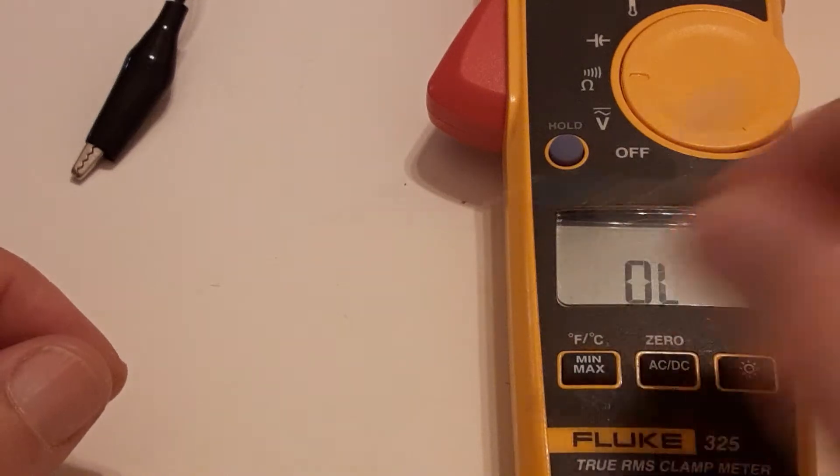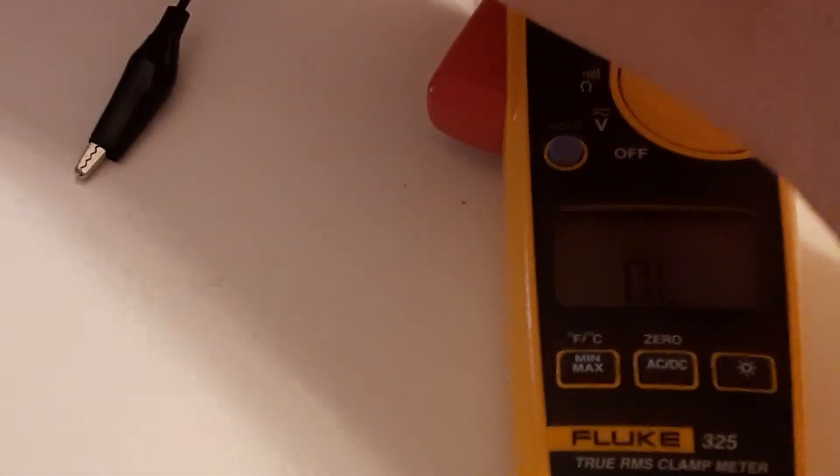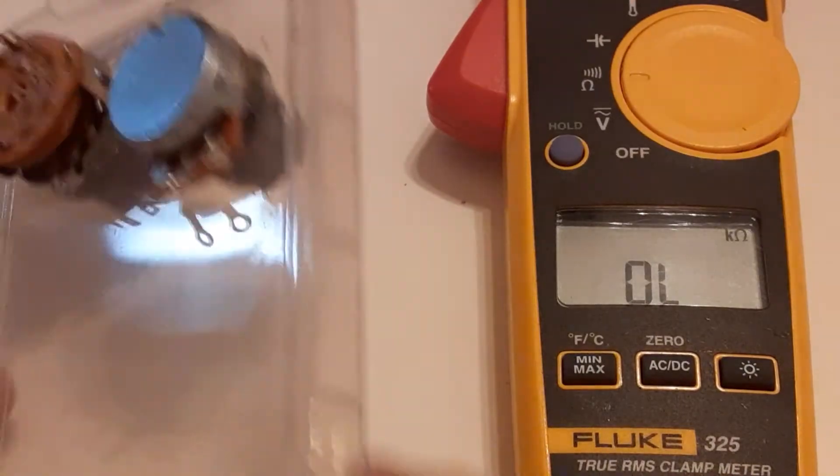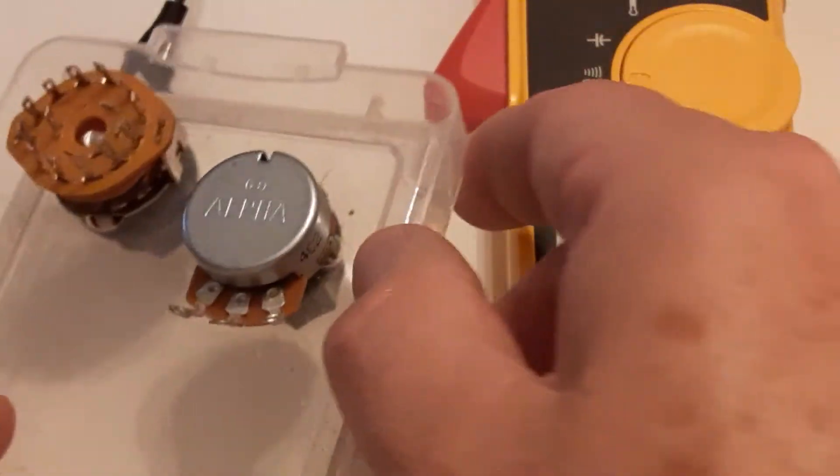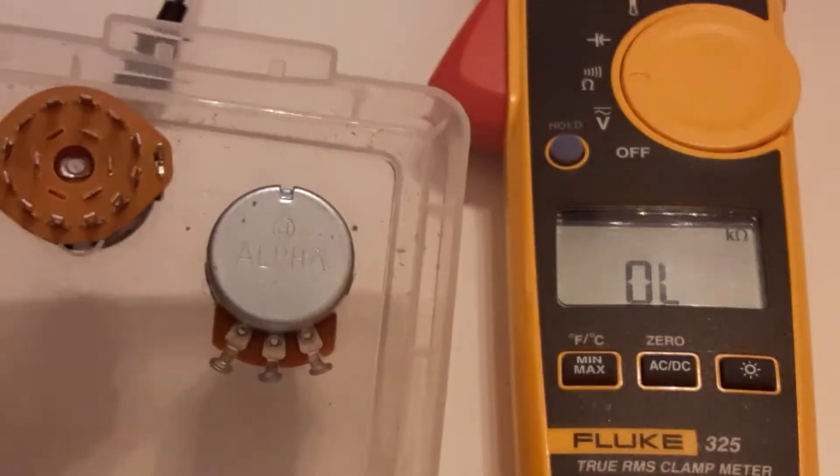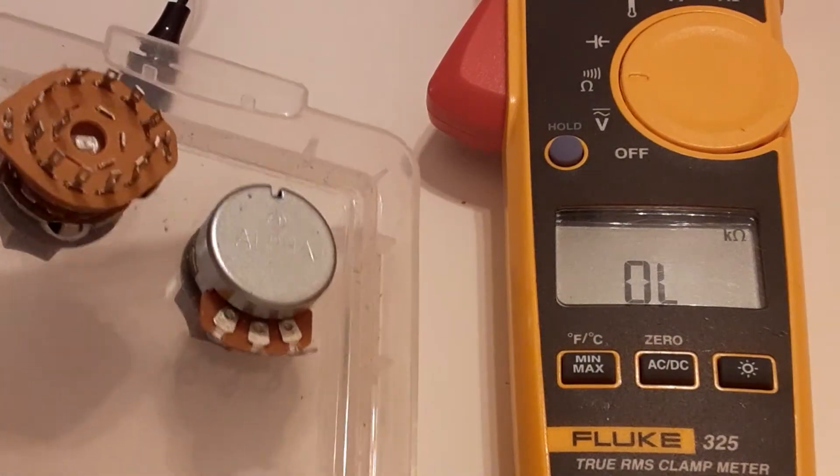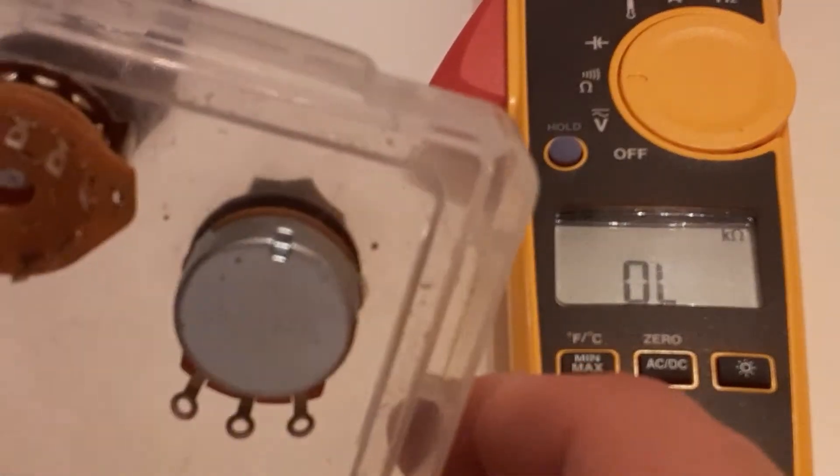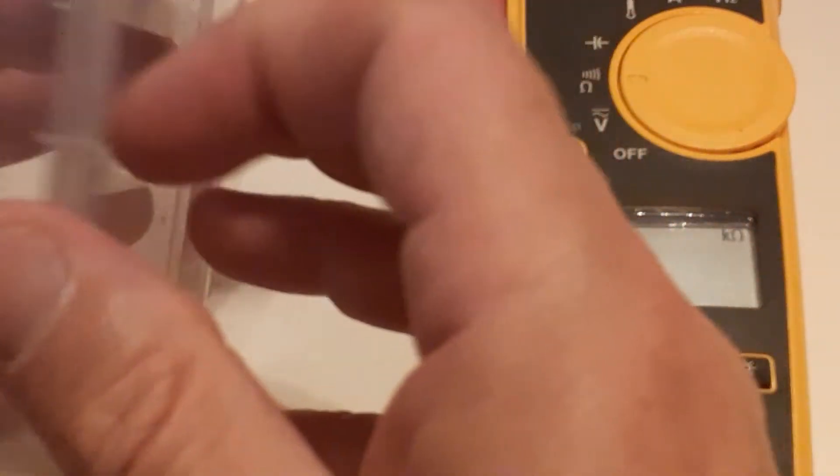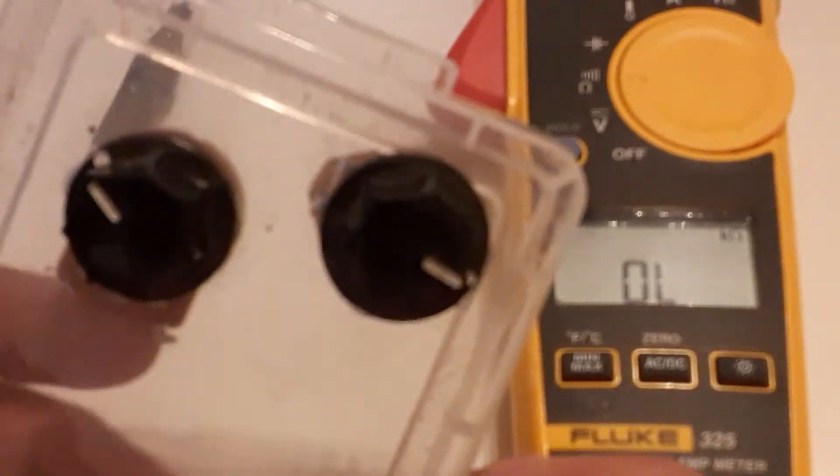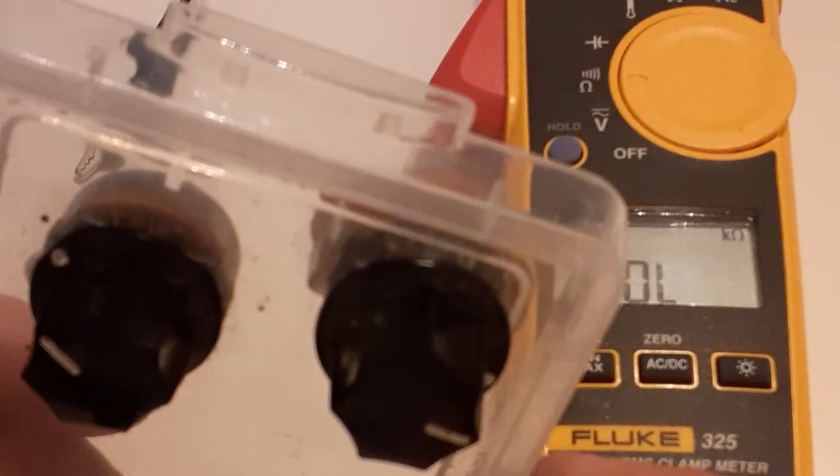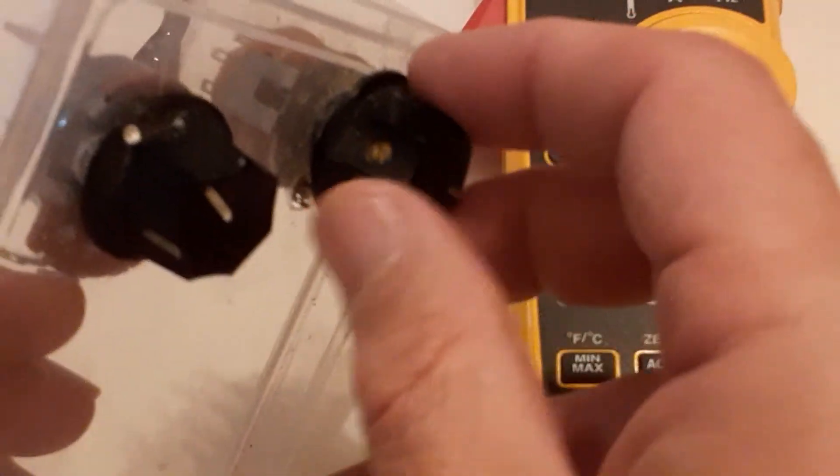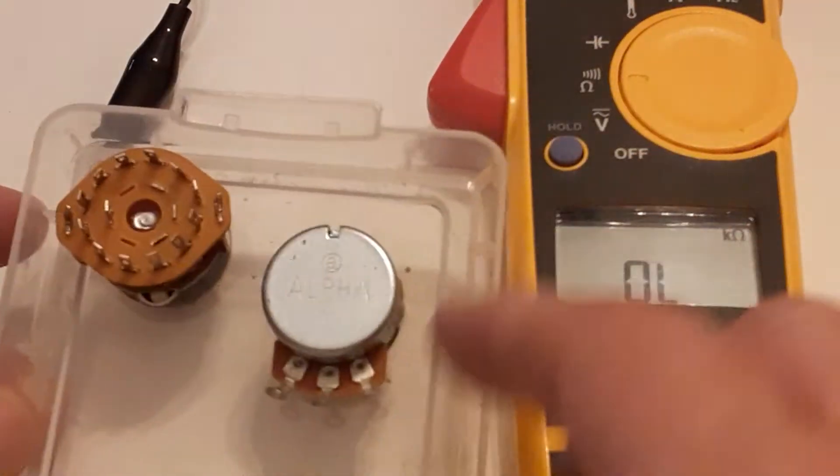So let's put that aside. Let's look at a potentiometer. For some reason, I have a pot mounted on a little plastic lid. I don't know why, but I just found it. Here is... Let's see if this has markings on it. I don't see much of anything there. It probably has a value on it, but I can't easily see it. So let's just find out what it is.